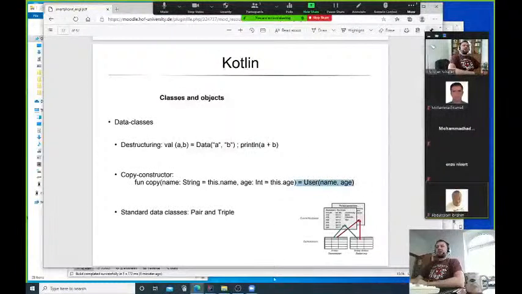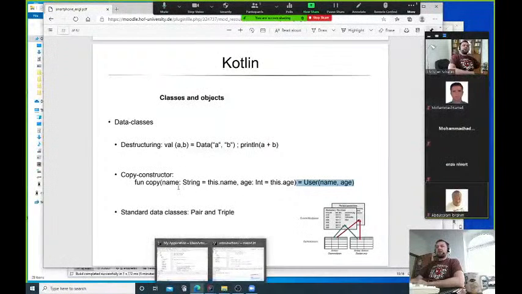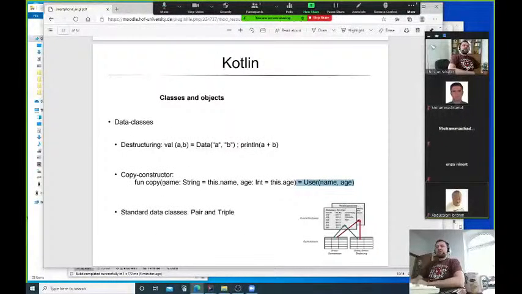We can reset the body of this special copy function I have presented to you with this code here. Just say, okay, this is the return value of this copy function, and the name and the age are put in here.